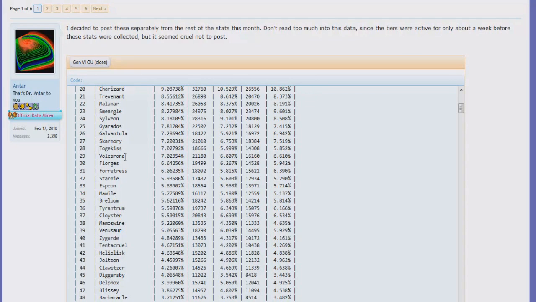But when you talk about Volcarona, it's still pretty much the same old, the best user of Quiver Dance, definitely. So that is what is really gaining usage for it, and it's still overall a great Pokemon. And also, it can ignore those subs with the Bug Buzz, so that's pretty cool.